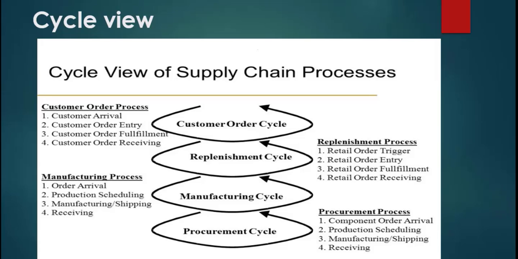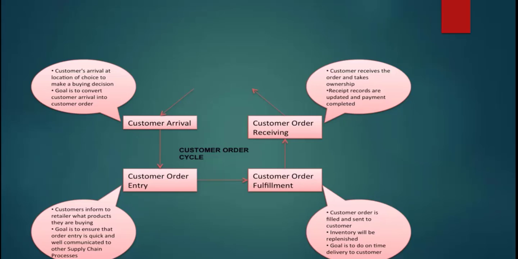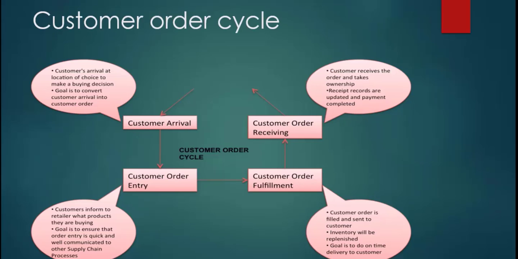Now we will see these cycles one by one. First is the customer order cycle. This is a very important cycle because customers are giving orders. The customer order cycle occurs at the customer-retailer interface and includes all processes directly involved in receiving and filling the customer order. The customer initiates the cycle at a retailer site and the cycle primarily involves customer demand. It occurs between customer and retailer. The retailer's interaction with the customer starts when the customer arrives or contact is initiated and ends when the customer receives the order. So this is a simple customer order cycle taking place between customer and retailer.